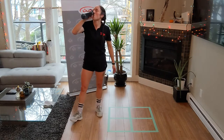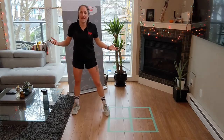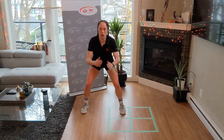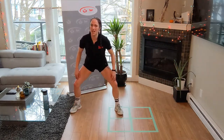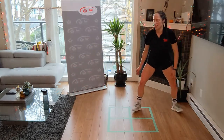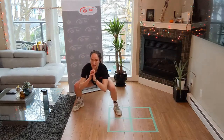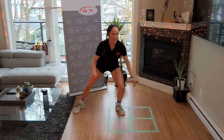Mean. Choose the front or back squares. It doesn't matter. One leg in. Low. Throw. Shuffle. Shuffle squat. If you're up here, this is not going to be a burner on those quads. I want you to be here. Yes. Come on.